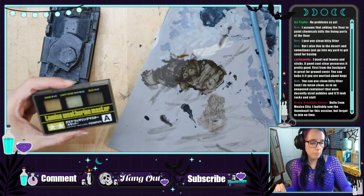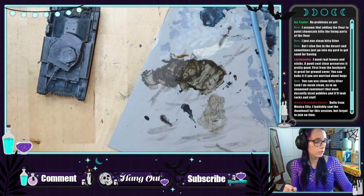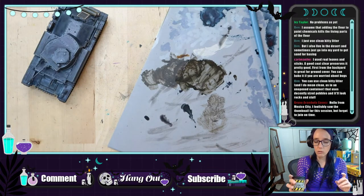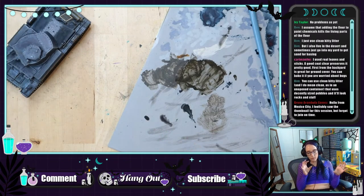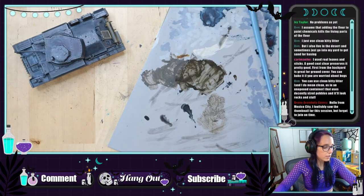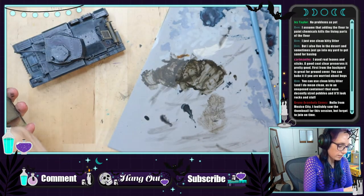Now that we've got the mud on there, I think what I might do afterwards is also highlight it using the sand, light sand, and mud colors from Tamiya, which sounds awesome. So let's let this dry. We're going to do one more possible layer of this to lighten some areas back up and give us a bit more variety. Actually, can I start doing that on the sides now? I might be able to. You know what? Fuck it. I'm just going to go straight into the sand. Why waste my time playing around with the mud more when I can start dusting it?